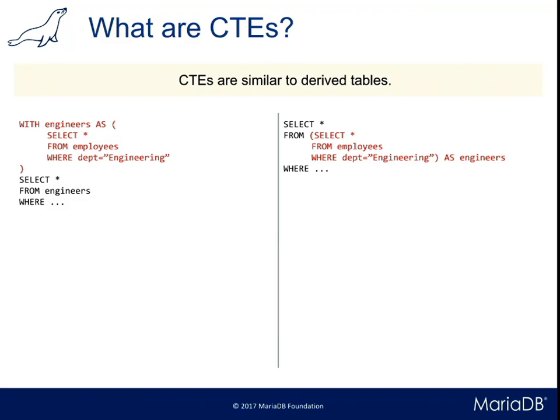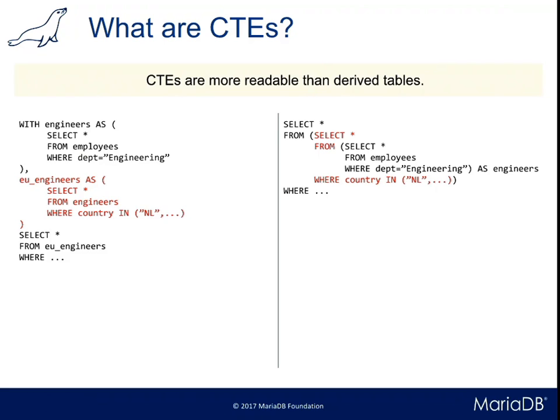Now, compare that to a subquery, a derived table. It's the exact same thing. Result-wise, it's the same row set, just different ways to express the same thing. Yes, this will produce the exact query plan. So CTEs in this use case are identical to derived tables, but they may produce better query plans later.